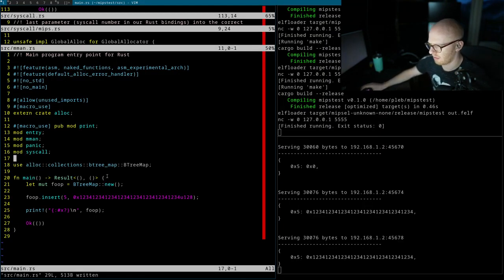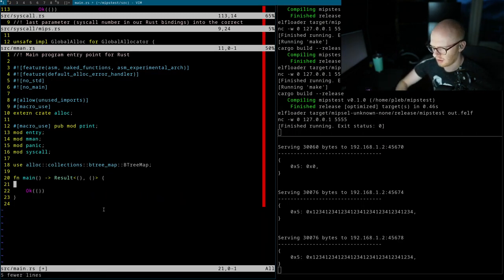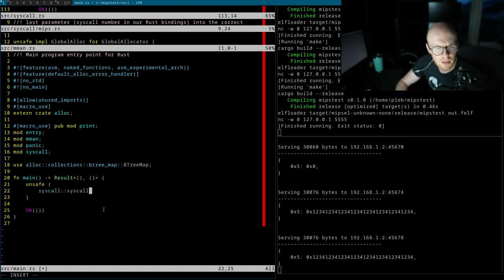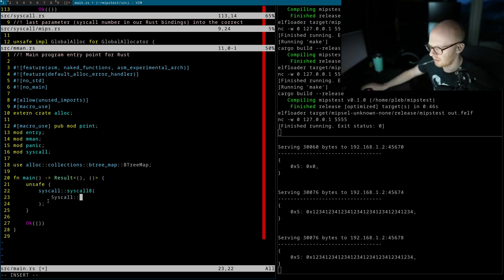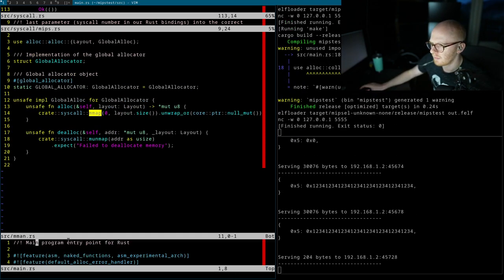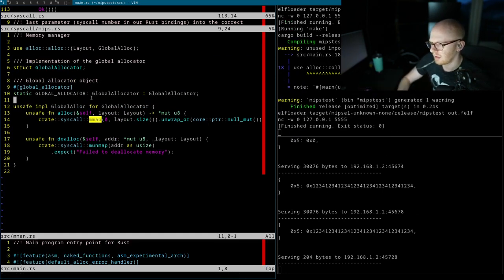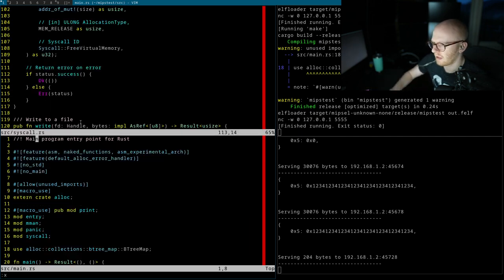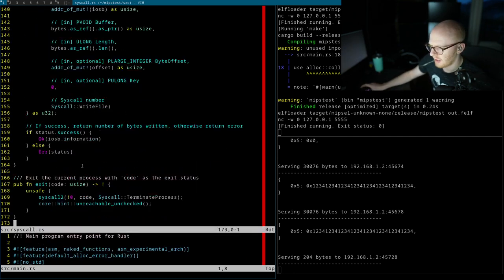Okay, let's try and bang this out quick. Unsafe syscall, 1, 2, 3, 4, 5, 6, 7, 8 arguments. Syscall 8. Let's just implement it in here. Okay, that's done. Actually, we needed that file open.